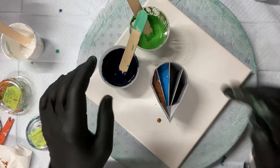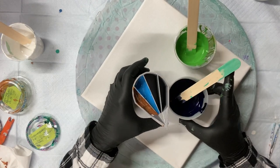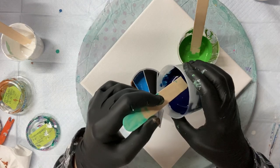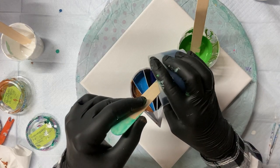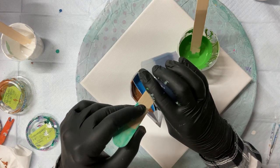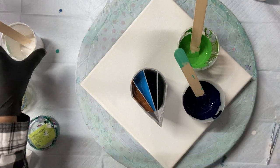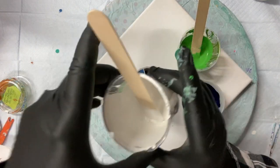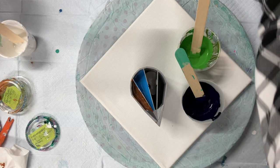Done. I don't think I'm gonna put white in there. I think I'll put, how should I put? I'll put the blue in the middle. I might put a bit of white in between here. Should have made more blue. You know what? I need to add some more blue. I think I need to make a little more.